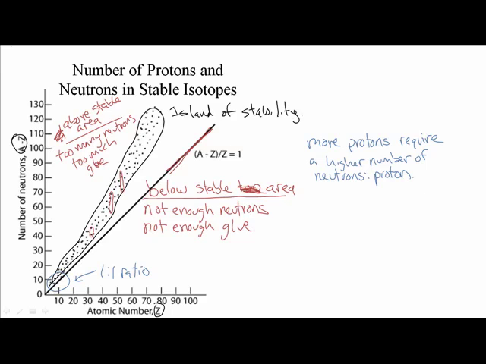Okay, so we went off track, but in previous years, this is one of the great things we can take out of the AP curriculum this year. We went into nuclear equations and all the nuclear reactions, and we don't have to worry about that this year, which is nice. The take home is, if you have too many neutrons, you have too much glue, it falls apart. Not enough neutrons, not enough glue, falls apart. And then we have the nice Goldilocks zone where our isotopes are stable.